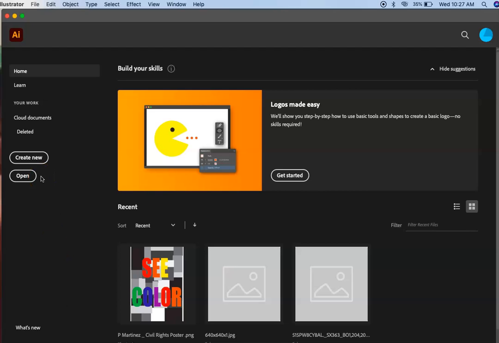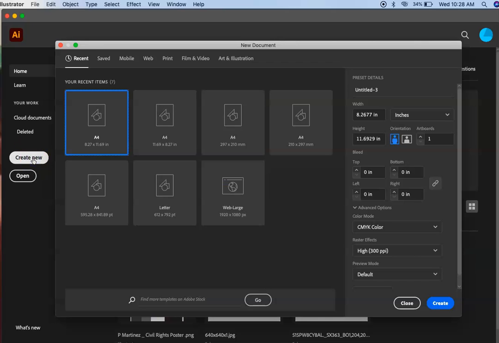So first thing we're going to do is open Adobe Illustrator. Before you get to the point where you're working in Adobe Illustrator, this is something that you have spent time brainstorming, sketching and planning to get to this point and be able to open Adobe Illustrator. When you get here, you're going to click Create New.